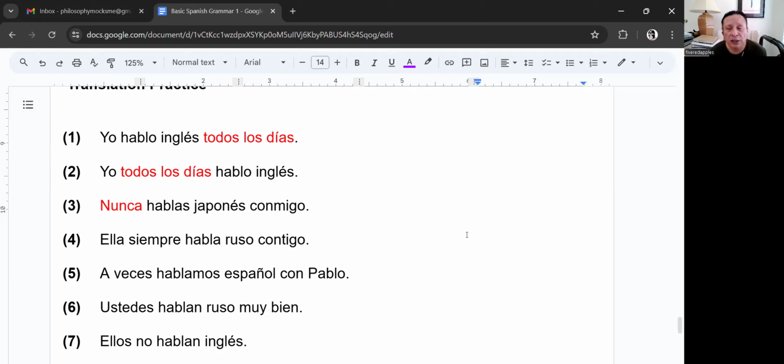Do you remember nunca? Do you remember the Latin? It's cognate, or the etymology. Hablas. This is the tricky part now. You have to know that the AS ending corresponds to what subject pronoun. The AS in hablas corresponds to what subject pronoun. And then japonés, you better know what japonés is. I don't know what to tell you if you can't figure these words out.